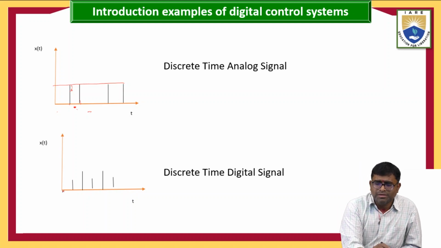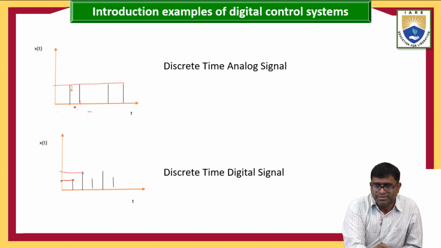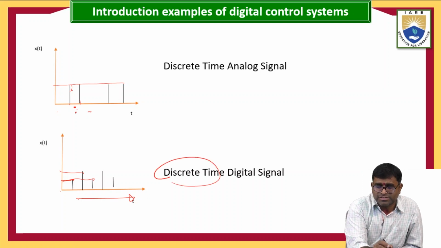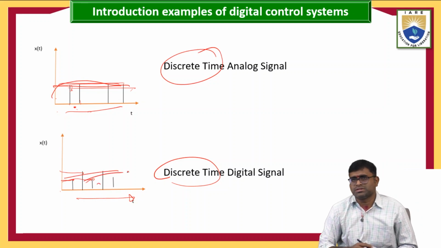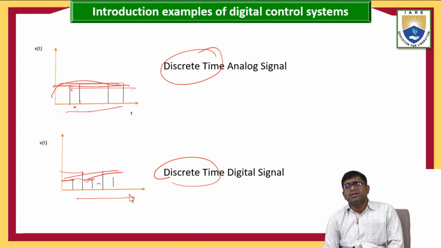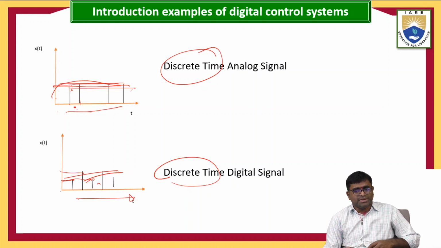Similarly for the discrete time digital control signal, here also the same. What happened? Here, some voltage. Here, the voltage is increasing. Again it is some value, like this. That is nothing but discrete time. Time is discrete in nature here, and here also time is in discrete nature. But here it is analog, which is nothing but continuous. Digital is nothing but on-off positions.